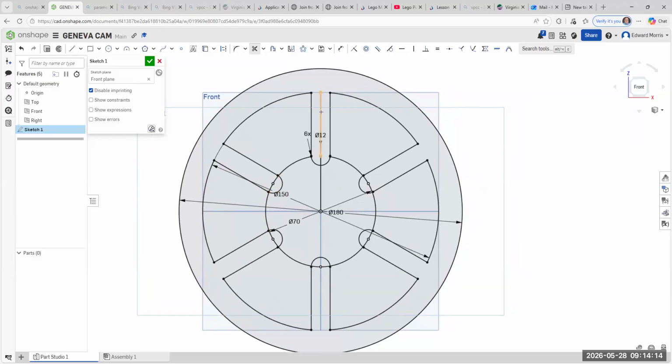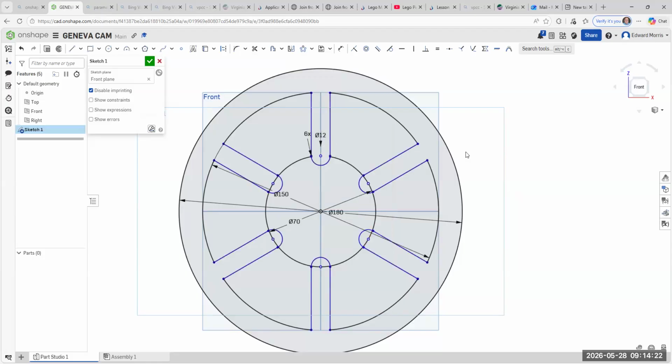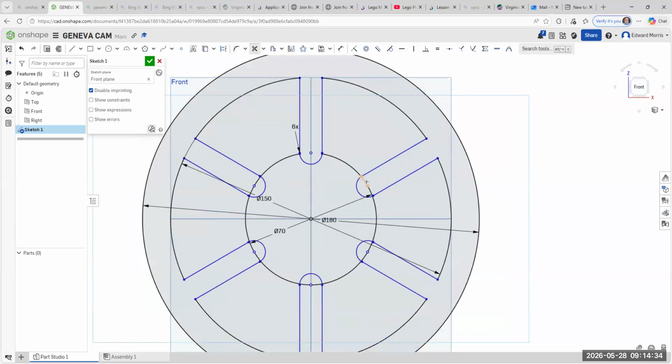All right, now I'm going to hit the escape button, and I think I'm going to go ahead and delete this line here. I don't need this anymore. That was good to have there for reference, and also I'm going to delete this dimension. I'm going to go to my scissors. Look, go to scissors. We have to trim out this excess now. See that? We got to trim out that excess.